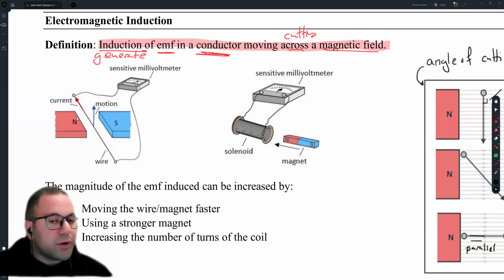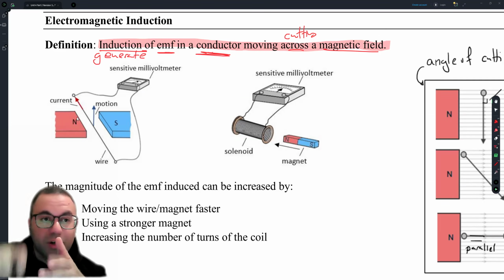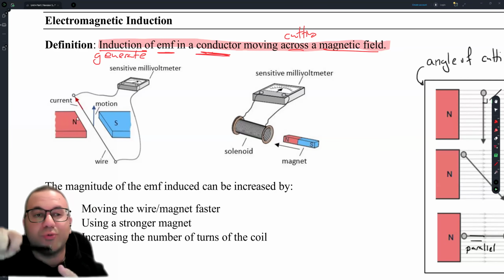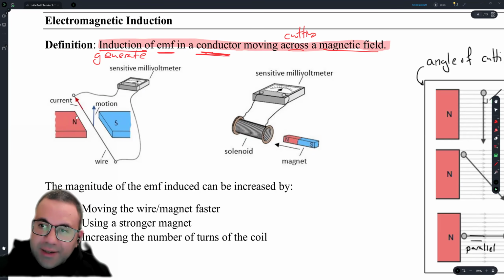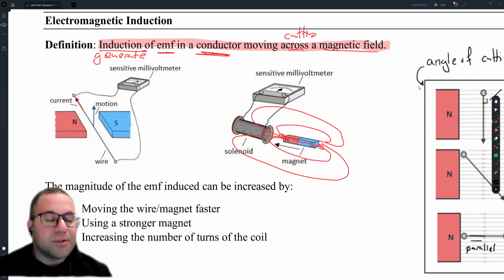Even if I'm on a magnetic field line, the idea is to keep cutting through a different magnetic field. So moving the wire generates electricity. You don't have to move the wire though. The important thing is that some kind of cutting action occurs. So either the wire could move or the magnet could move. If you get a magnet and you start moving it in and out of the coil, the magnetic field cuts through the coil, which generates a current or induces an EMF in the coil or solenoid.